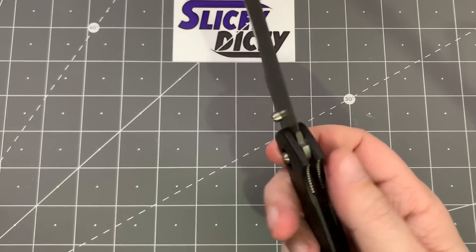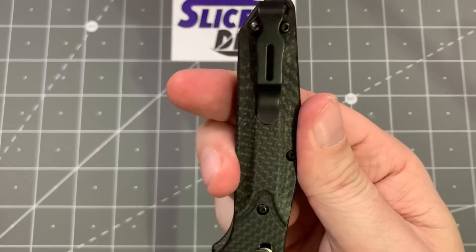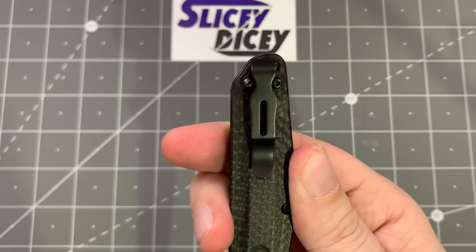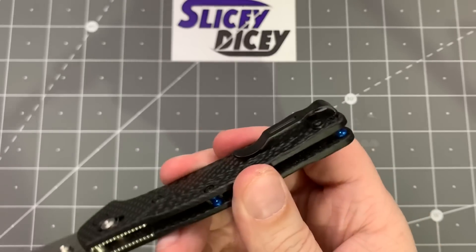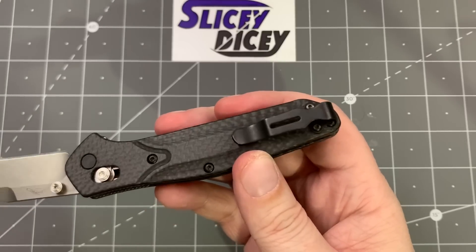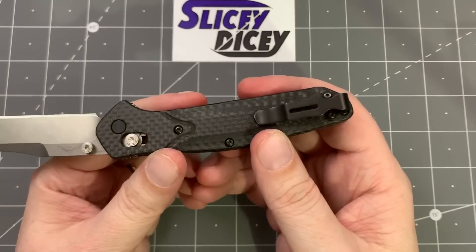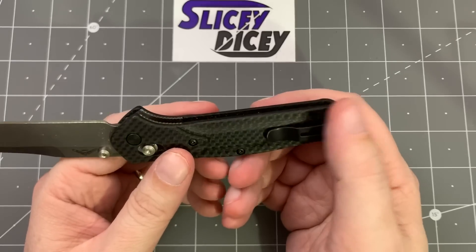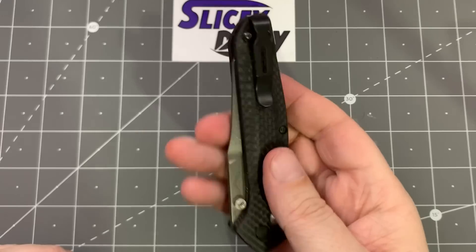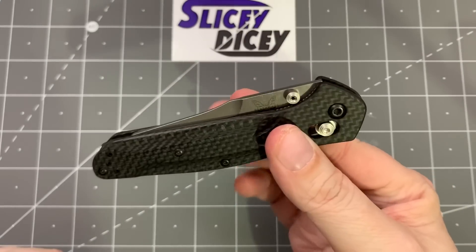Just such a good knife. They're so slim. Nice fun axis lock to play with. Got the little deep carry pocket clip — this is actually the Bug-Out deep carry pocket clip, and that's a must-mod for me. Benjamin doesn't charge much for them, and since I already had a Bug-Out I got one for free. If you have the model they'll send you one — I think it's like one or two a year. Really love it with that deep carry clip on it. It's so nice to have a 940 around, and I carry this thing constantly. I will never be without another 940.